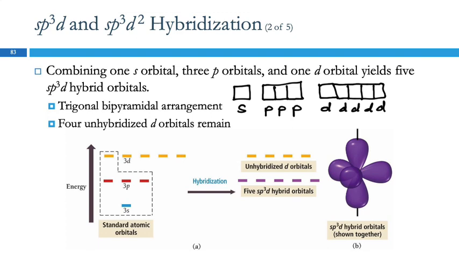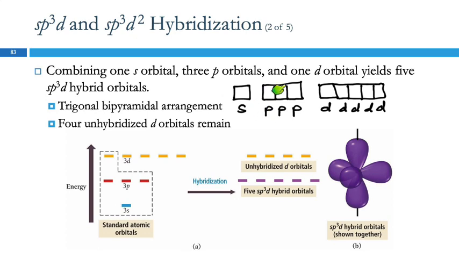So, on that third floor of the hotel, there's the s room and the p room, and there's also a d room. When we're looking at valence electrons, that d room's always going to be empty, but it's still there, right? Just because a hotel room doesn't have someone staying in it doesn't mean it disappears. It's still there, it's just empty. On the second floor, there's no d room. And so we can only get 4 hybrid orbitals together, and that will give us an octet.